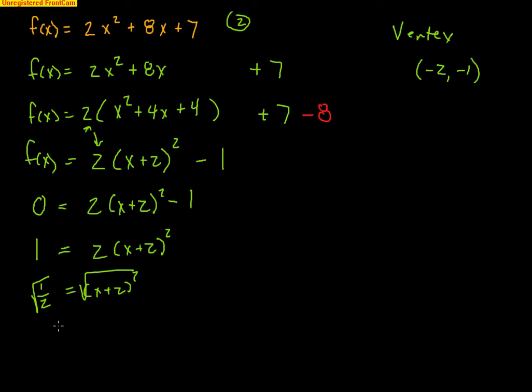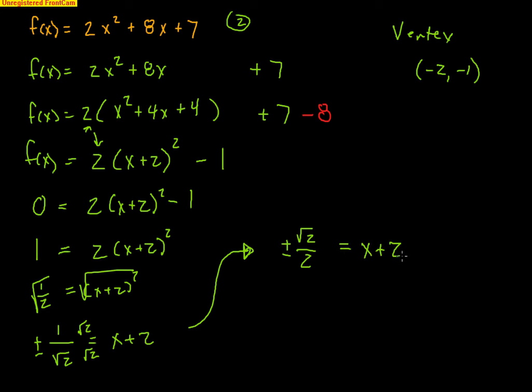Now let's see here. The square root of 1 is 1, divided by the square root of 2, plus or minus. Now again, how did I get this? Well, the square root of 1 on top is a plain old 1, square root of 2 on the bottom I don't know, and this equals x plus 2. Now one more change I'm going to make here before I move this over is I don't like square roots in the bottom, so I'm going to multiply the top and the bottom by radical 2. That gives me radical 2 over 2. Still don't forget the plus minus. One more time, all I did was multiply the top and the bottom by radical 2 to rationalize the denominator.